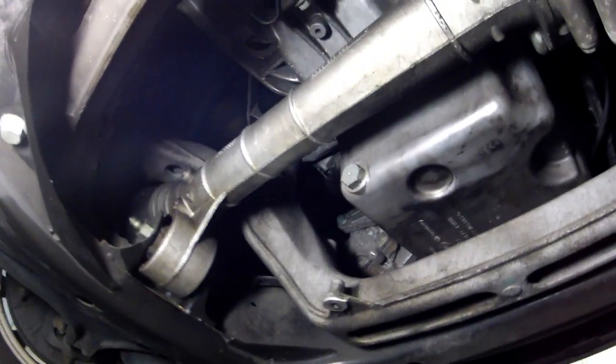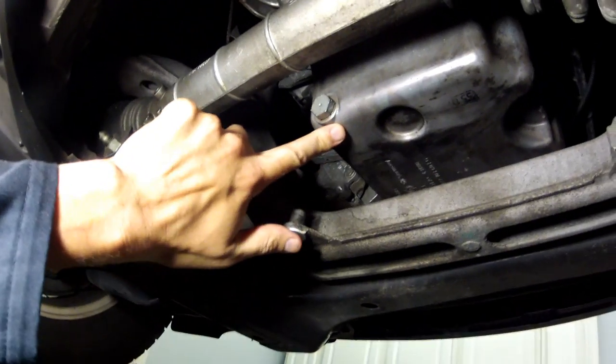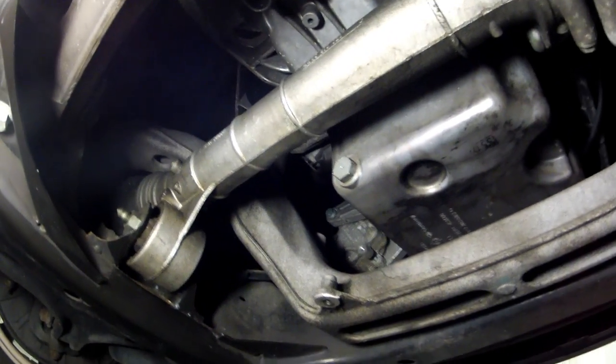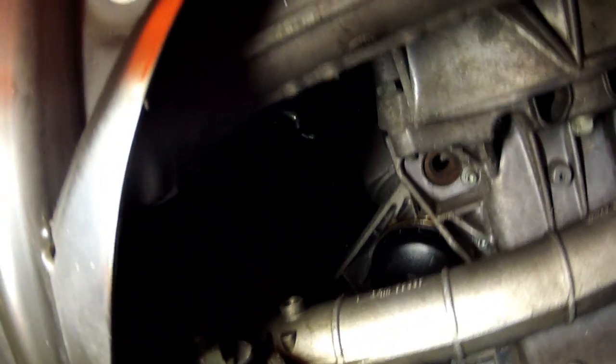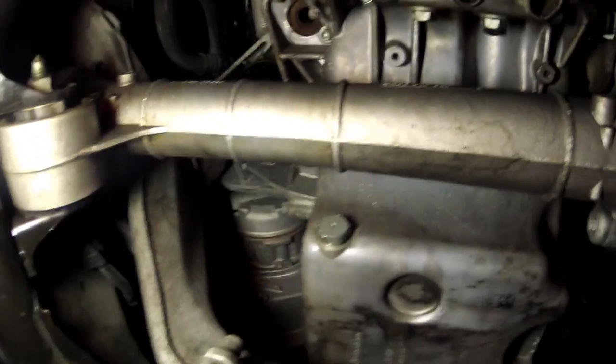All right, guys, so we're back under the car and we're looking for any kind of leaks. We went ahead and started it and ran it for a few minutes. And you just come under here, make sure nothing's leaking. And all that residual oil right there was just from the drain. So I need to clean that up a little better, but that's not leaking, nothing's leaking. So it looks like we are good to go.